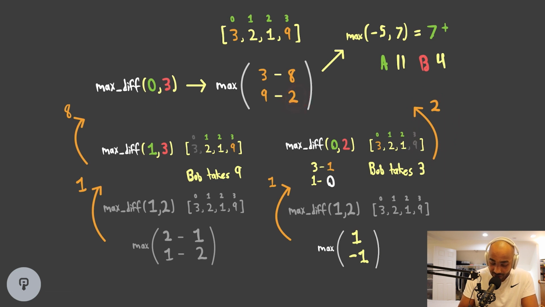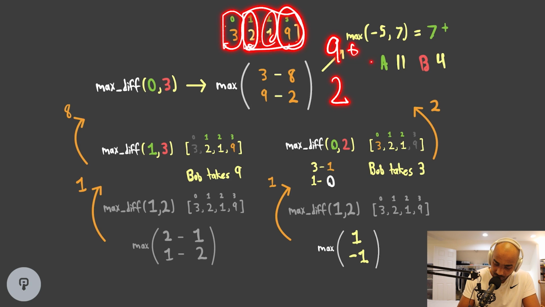So if we choose the 9, the best the other agent can do if we're competing against them, how would that competition turn out? There's going to be a differential of 2. How would the competition turn out if we chose a 3 and we left this subarray, right? It would come out that the other agent would beat us by 8. Why would that be the case? Well, if we choose the 3, we're going to have this 2, 1, 9. What is Bob going to do? He's going to choose 9, and then Alice is going to choose 2, and then Bob's going to choose the 1. So Bob gets 10, Alice gets 2, and then the other agent, the agent that starts with that subarray, is going to get 8.